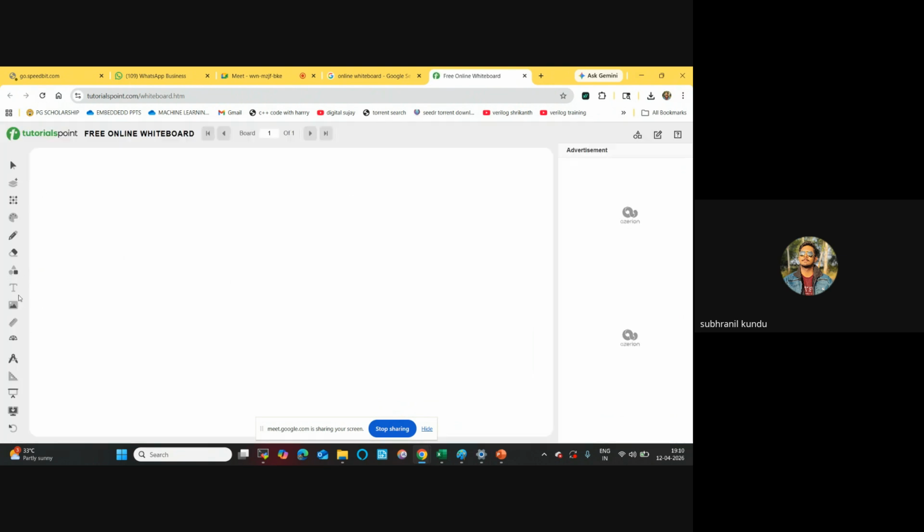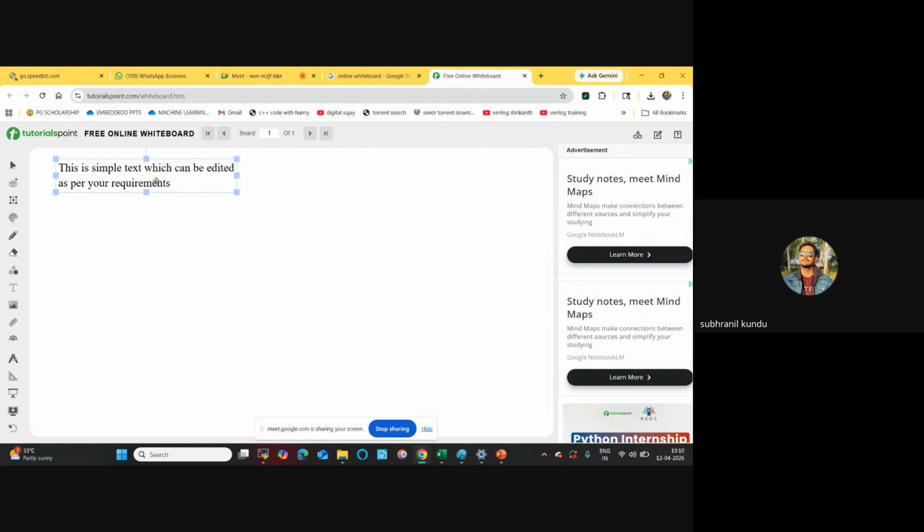What is DRC? DRC means design rule check. So in design rule check, what do you need to do? Suppose this is one device. This is the top view of a device. This is poly.